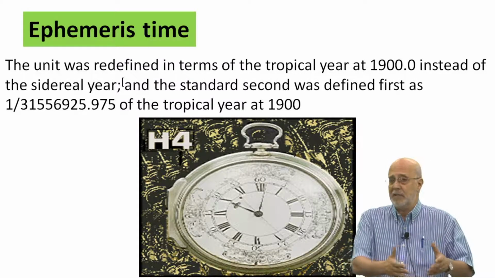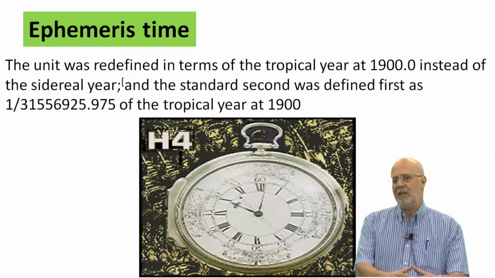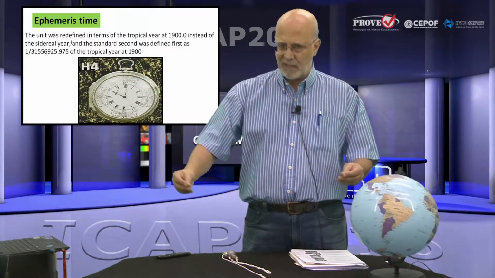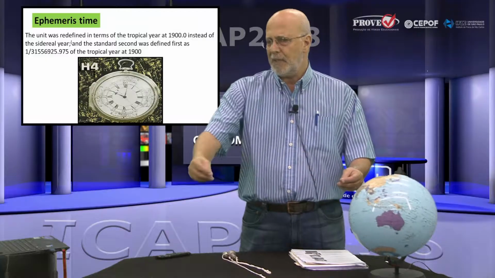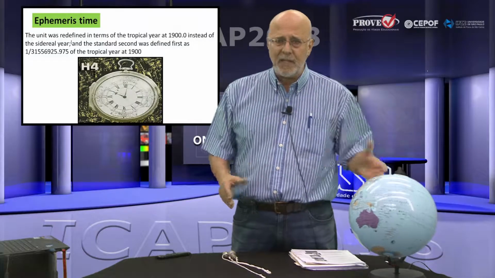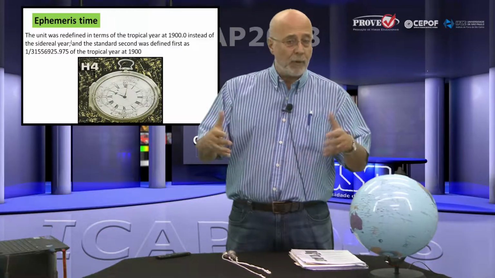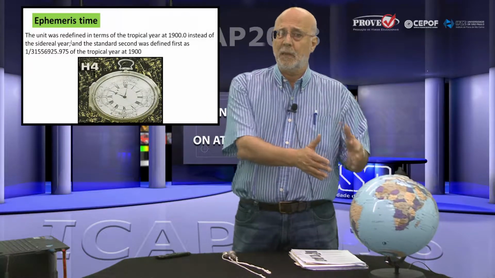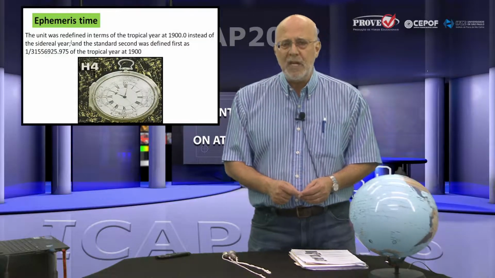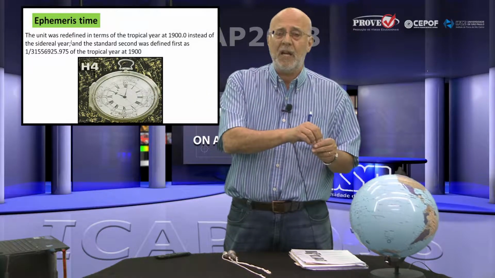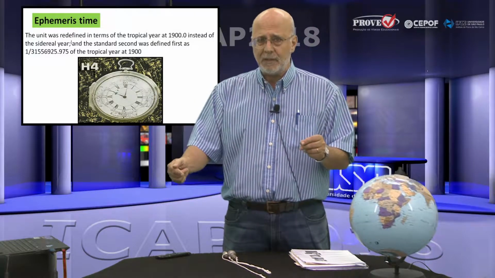One of the historically important definitions is that we define the second as the time that the Earth goes around the Sun. If we can measure well the time that the Earth goes around the Sun, that's 1 year, and divide that by a huge number, as you can see on the screen, we can define the second. And for a long time, we defined the time based on what we call the ephemeris time, which is a fraction of the year of the translational motion of the Earth around the Sun of the year 1900. And this is a definition we define.